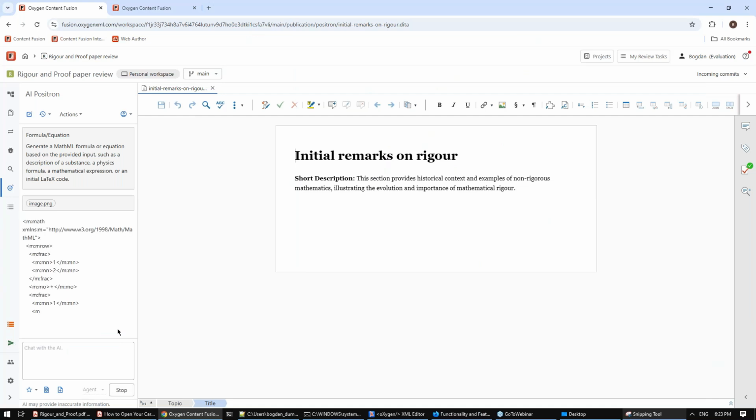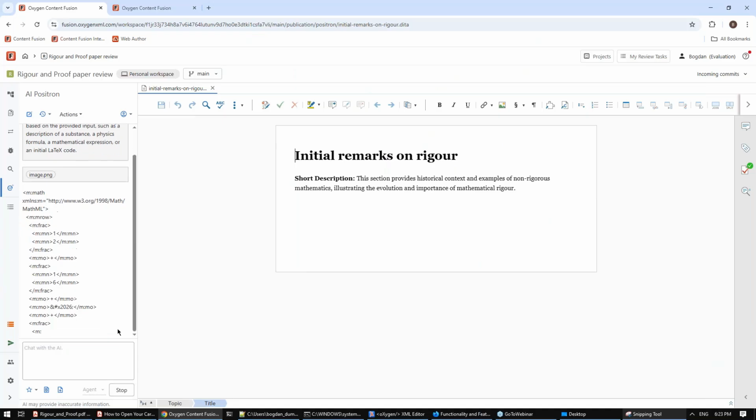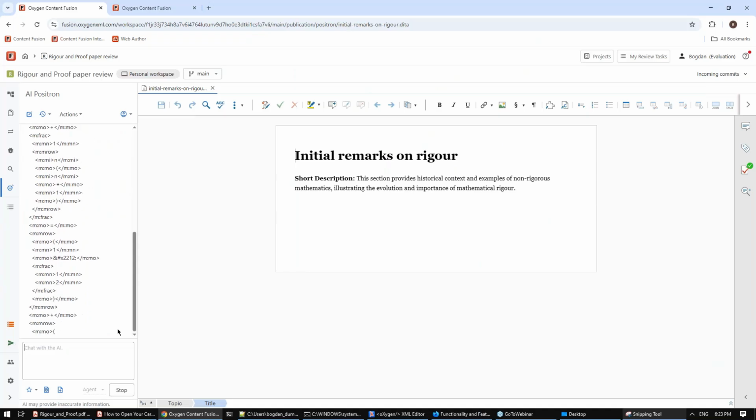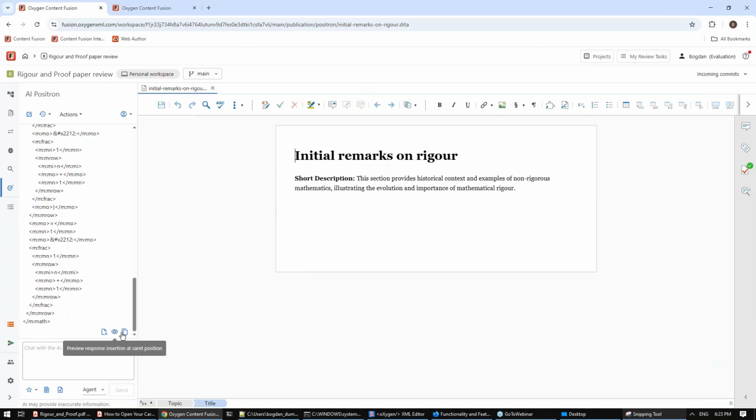It works well now. It works well now because as opposed to the free style chat, these actions were specially crafted, specially designed, specially written for providing well written and correct MathML equations.